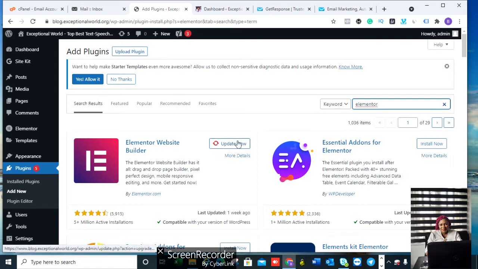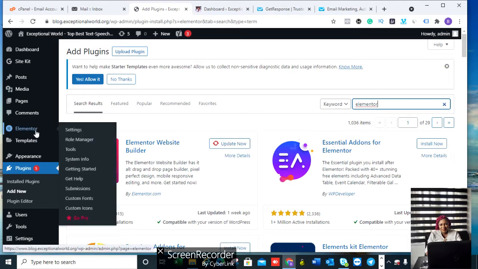That's why you're seeing update now. But in yours, you'll be seeing install now. And once you click on install now, you will see activate. Once you click on activate, it's activated on your WordPress.